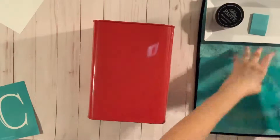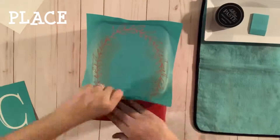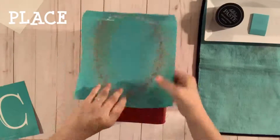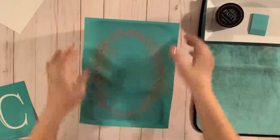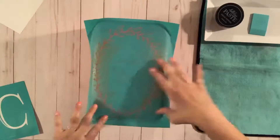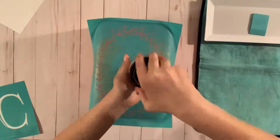Right here we're just fuzzing our print really well. This metal is super slick, so the transfer can stick almost too well. We fuzz it up on our fuzzing cloth just to make sure we're able to take it off without stretching it — if we stretch it too much, that would warp the transfer and we wouldn't get a good print.